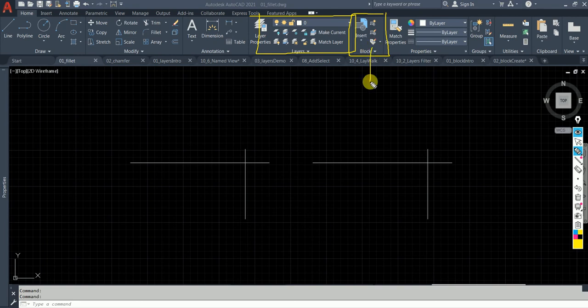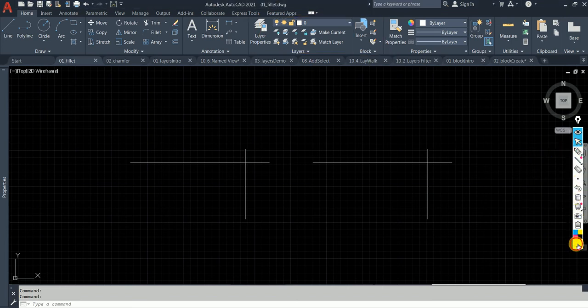Why do we create blocks? You will understand today. Why do we create layers, or what's the purpose of layers? You will understand. A couple of good, strong secrets I will teach you today on layers, even in blocks also. Don't worry, let's move forward. First, some 5-10 minutes of brush up, and then we shall move forward.